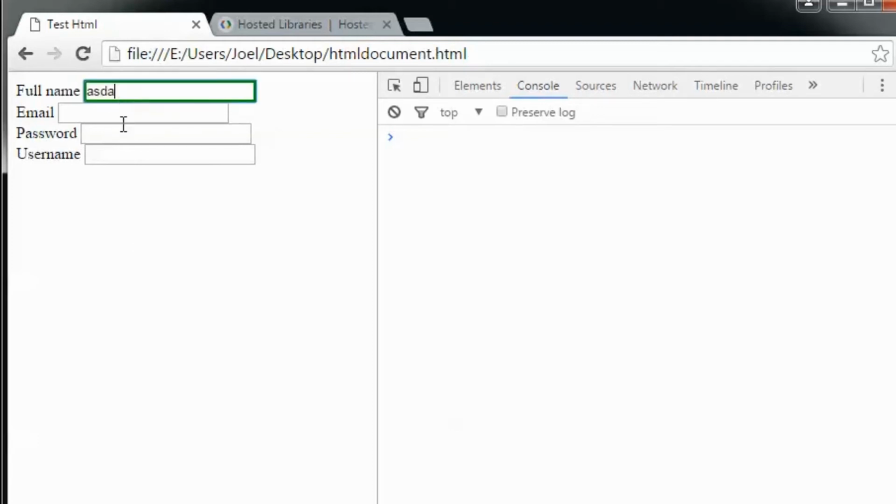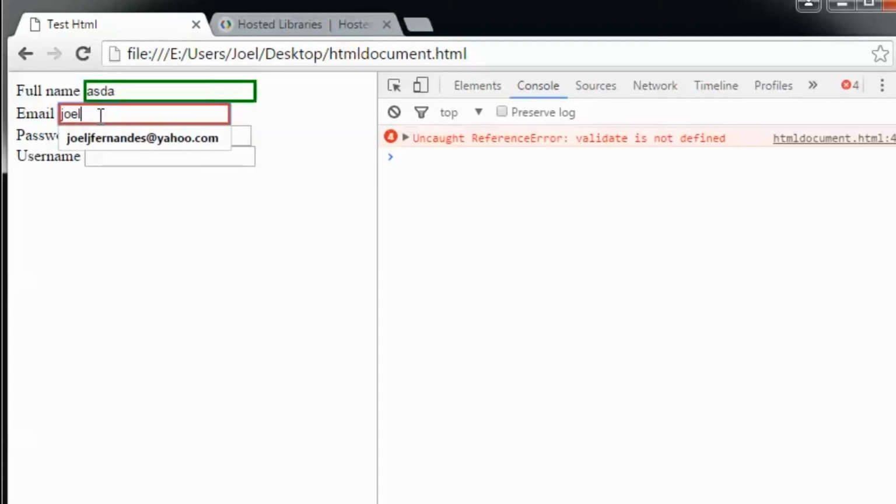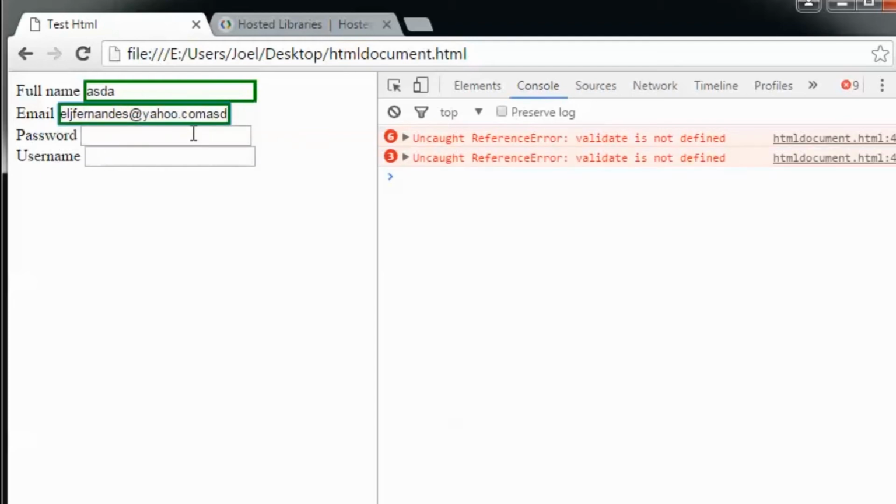So the full name is already working, as we saw before. Joel J Fernandez at yahoo.com. If you use the autofill, then you will notice that the validation does not work because we are using the key up event.